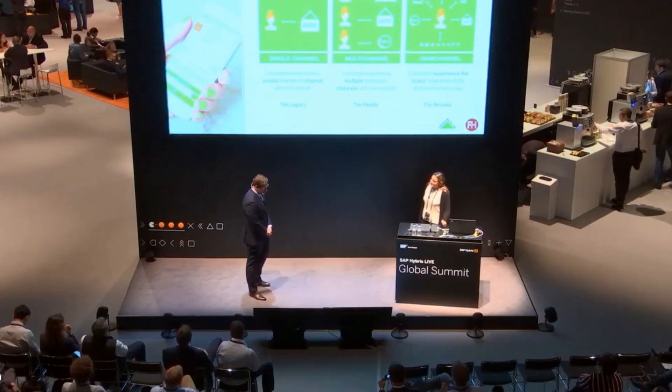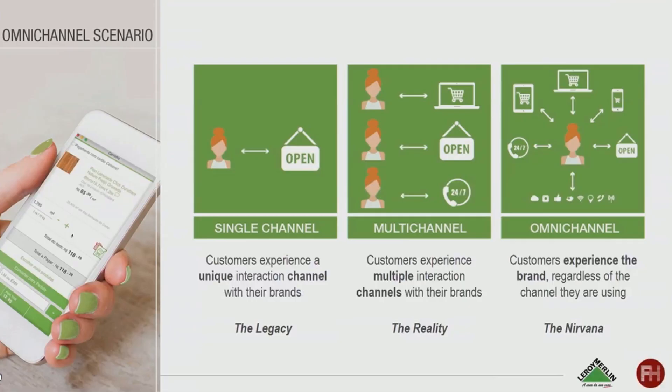Let's start a little in the past. We are talking about omni-channel. In the past, we were talking about the single channel — you go to a store, that's it. Then Leroy Merlin already had a lot of channels; you can see the multi-channel concept. When we started talking with them, it was about starting a digital transformation of how to integrate all these channels with one another — the real omni-channel experience for the customer.